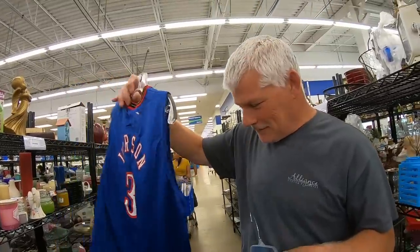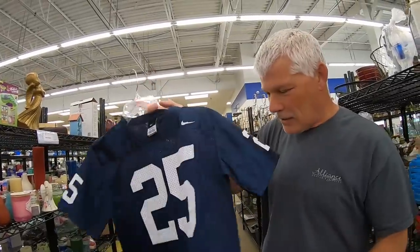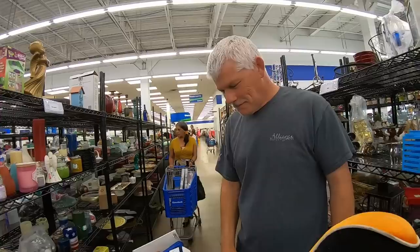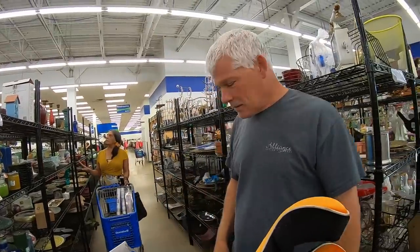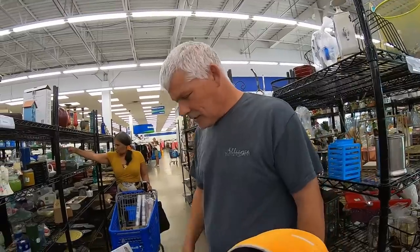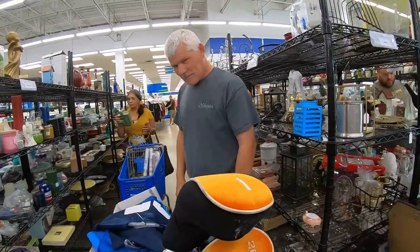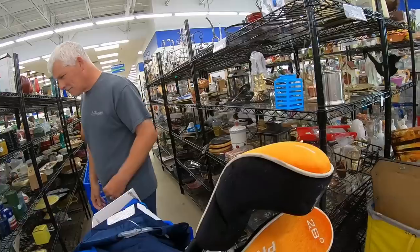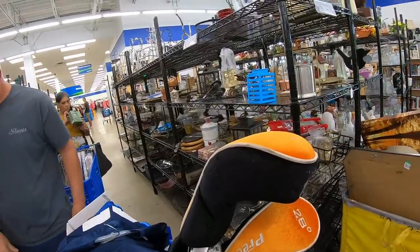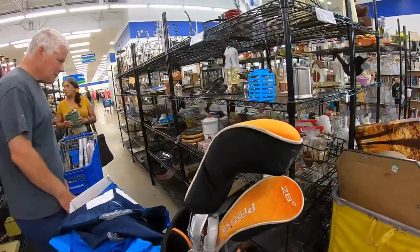It's still good. Does it make your day or what? Checking on tag color — today is red tag. We did find children's golf clubs. I even pick up kids' golf clubs — I have never been stuck with them, they sell every single time. These are $6.99 per set of five clubs with the bag.